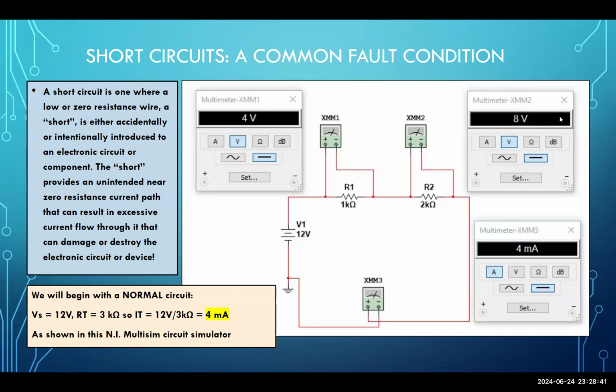Verify through calculation that this should be 4 milliamps. So 12 volts divided by 3 kilo, it should be 12 divided by 3 kilo. Verify you've got 4 milliamps on your calculator, and we have 4 milliamps here. So under normal happy conditions, this is what we should have.